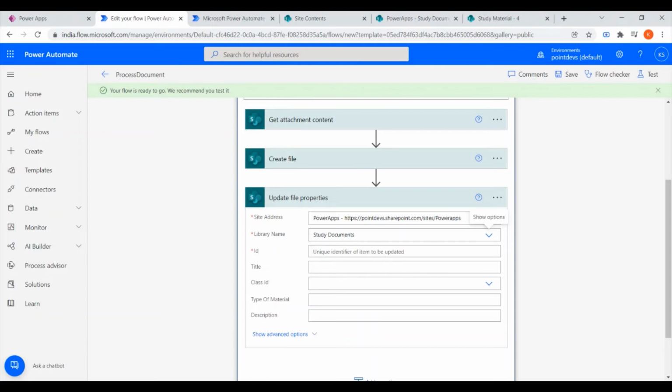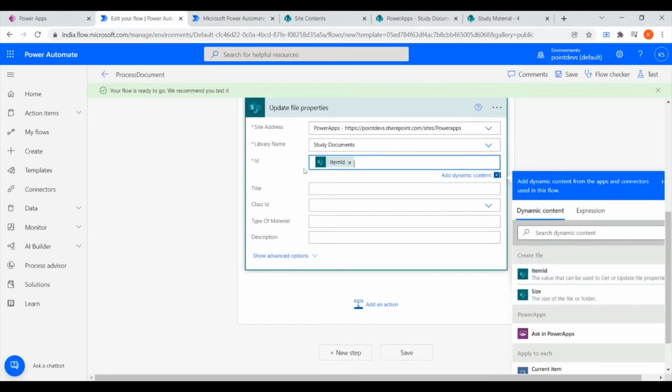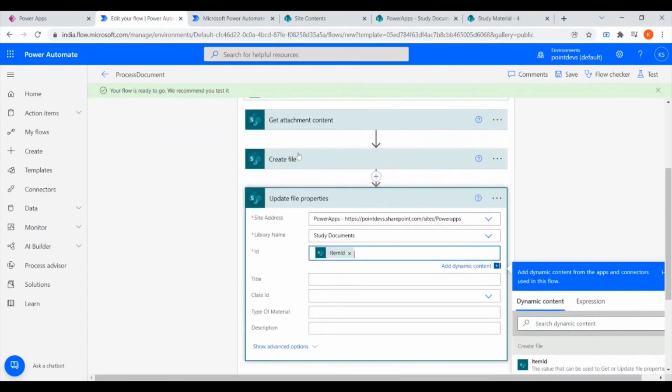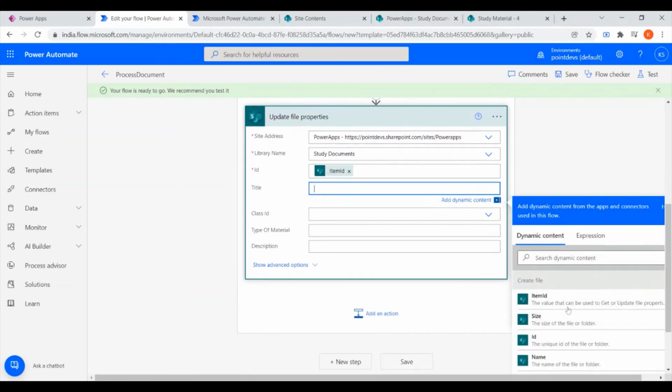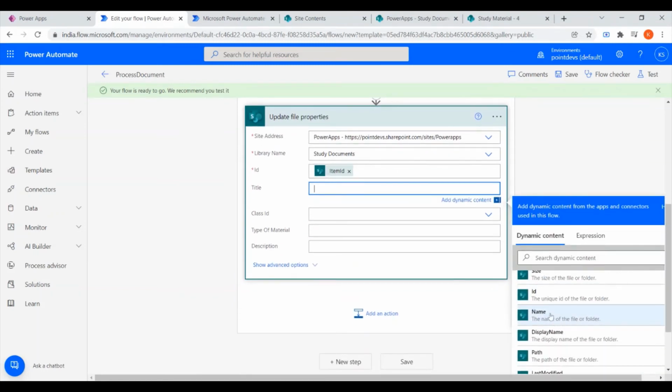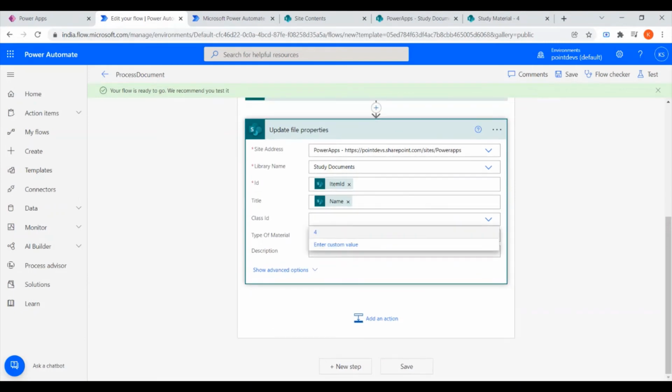And what is that? That is nothing but we will get it from this create file, Item ID. Title will already be updated with the same name while we will be uploading the file, but still we can select this as name. Class ID, that document belongs to which class.